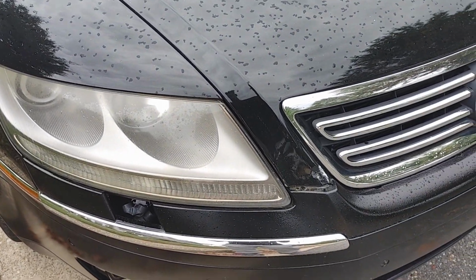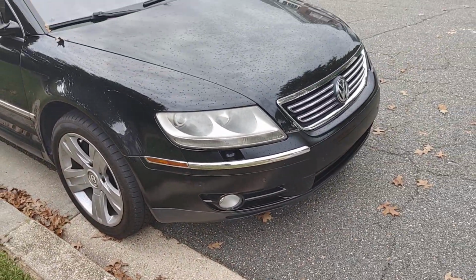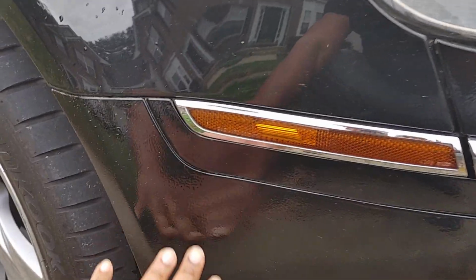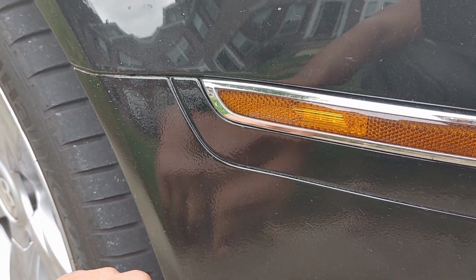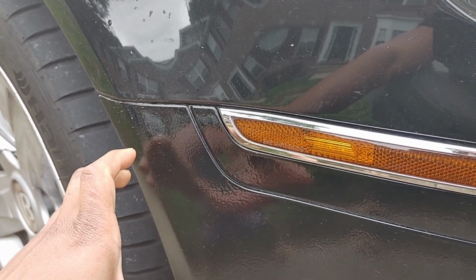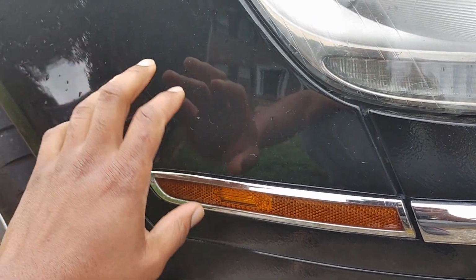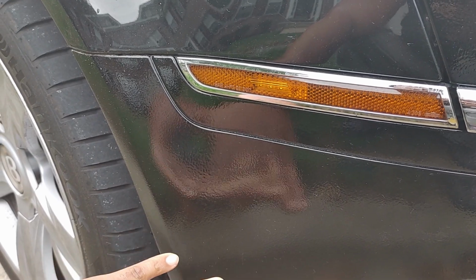As you can see, the paint job is not perfect. We were kind of in a rush, so what I wanted to do was just get it black so that the primer and all of that wouldn't get messed up. So from a distance, it doesn't look bad. I am going to try to just sand it down. As you can see, there's a lot of orange peel. Basically what happened, I didn't get my spray gun dialed in correctly. It was my first time using a Fuji system and it was used. So, you know, we have some problems. See how clear that is, and then blurry that gets. So I'm going to sand it down.